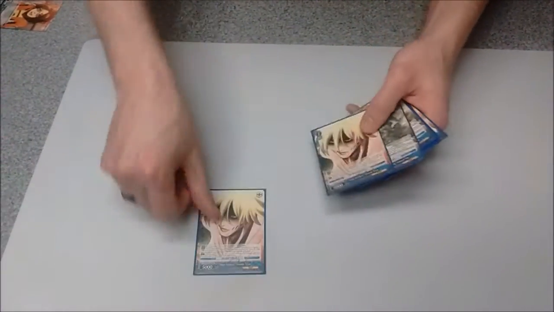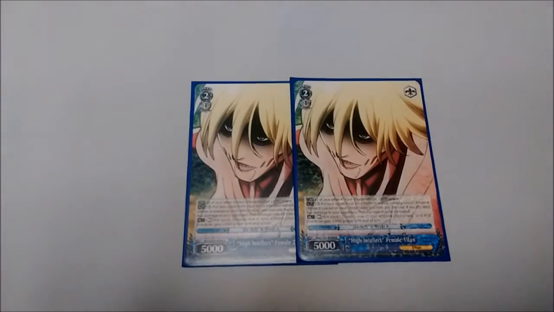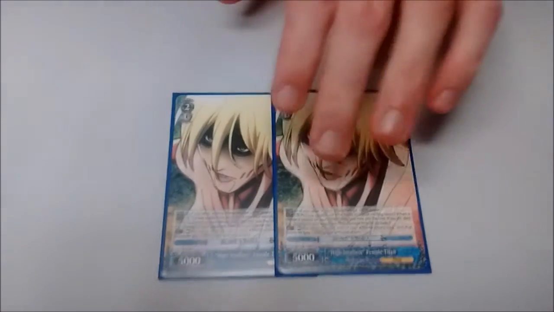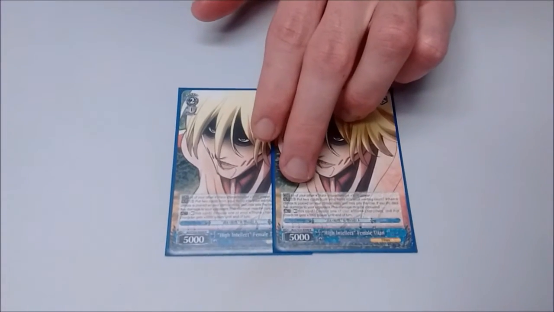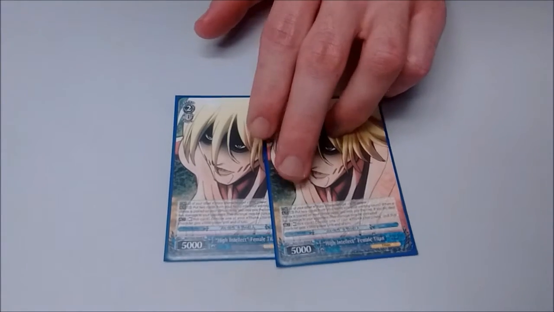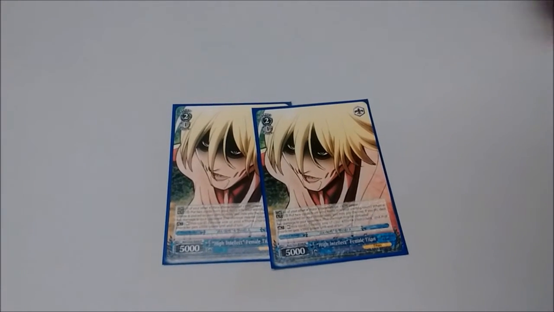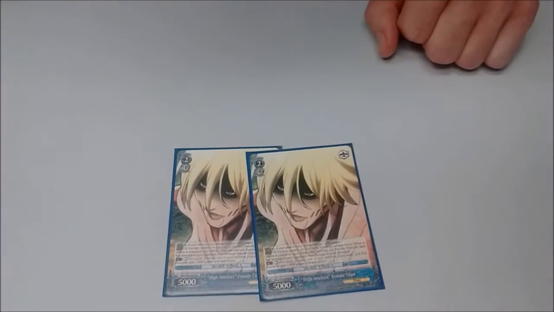The Koolaid Titan is important because of the search, but here is High Intellect Female Titan. This one has several interesting effects. Other than the fact that it is a global 1,000 for Titans, whenever a climax is played, you can pay 3 and put 2 cards from your hand into your waiting room to throw 5. And this is whenever a climax is played, so it doesn't matter which of your climaxes get played.